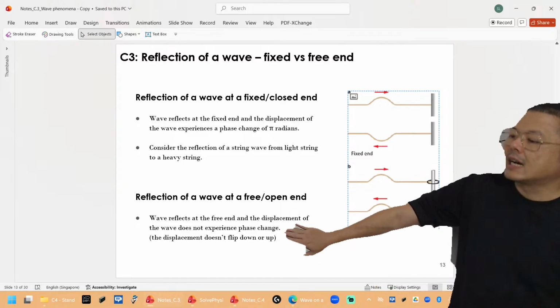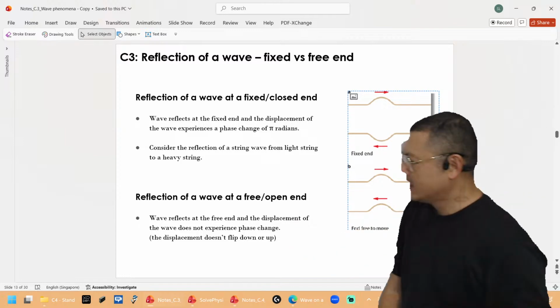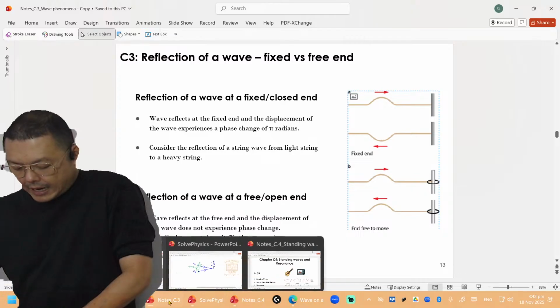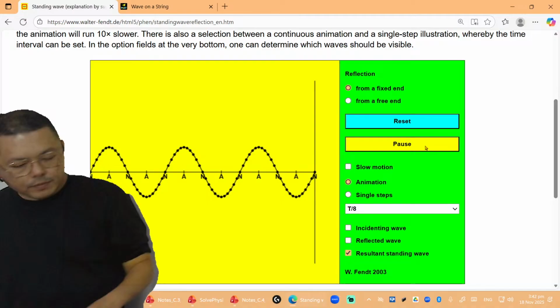So anyway, the words are all here as well, so you don't need to rephrase it. Just remember it like this, okay? All right, there you go. So the amplitude has no phase change. All right, and I'll explain to you why now that you always get a node.